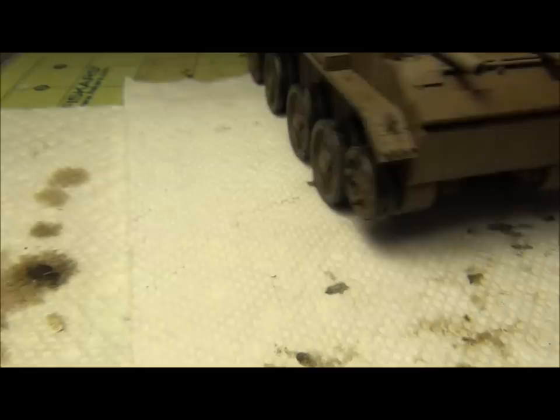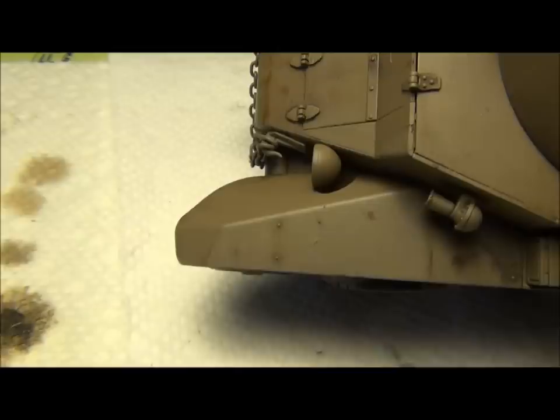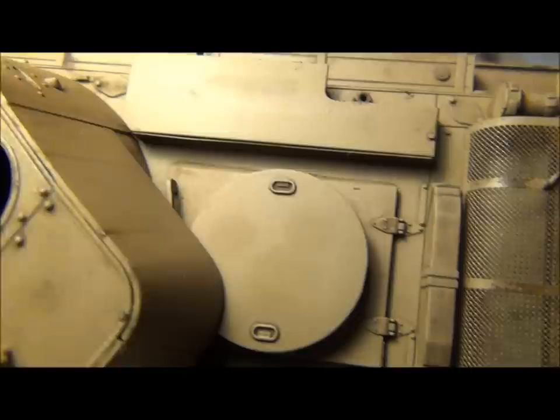But overall, yeah, the chipping was basically just where the crew would walk generally, so kind of along the top of the turret there, along the edges, then down across here, or up there, you know, over there. Mostly on the edges of those paths they'd take. Yeah, but overall, I'm really happy with it.